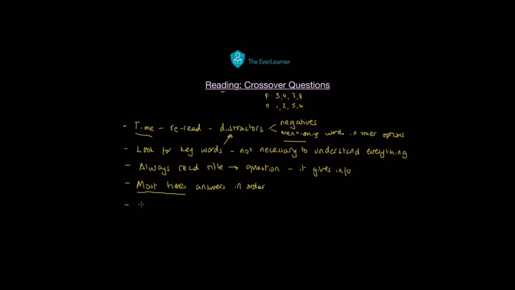The other thing you need to make sure you do is use highlighters, or underline, highlight, make notes. Remember, you can write on the paper. Make sure your crosses are clear and your answers are clear, but you can make notes, underline, and highlight where you find answers, tricky words, and words that you think might be important. So do that.